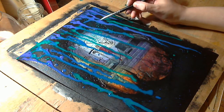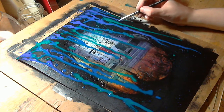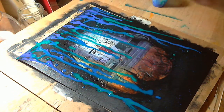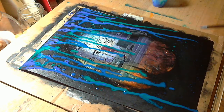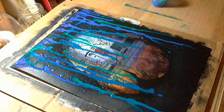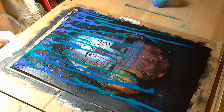Right now I'm just going with the glazes and blending and shaping the drips just a little bit. Which is a nice thing, this little tool, because it doesn't leave regular brush-type marks. Alright, I think I'm going to leave that just like that, and leave it for 15-20 minutes to dry. It's acrylic, so it should dry fairly fast. Then come back and pull the masking off, and you can see the finished painting.